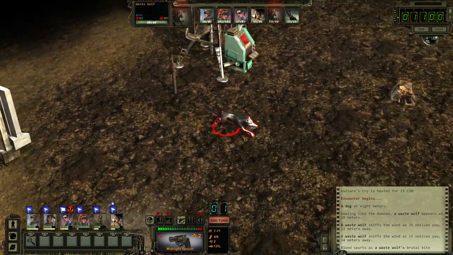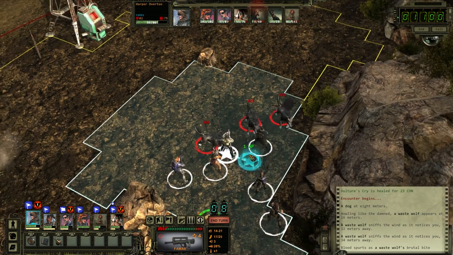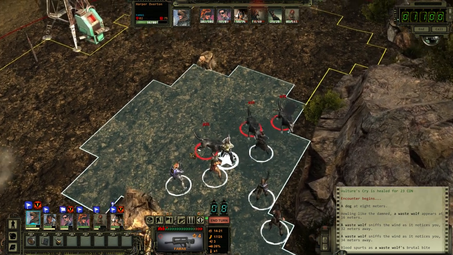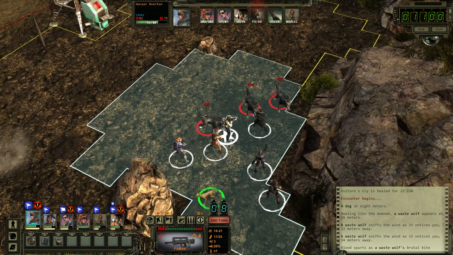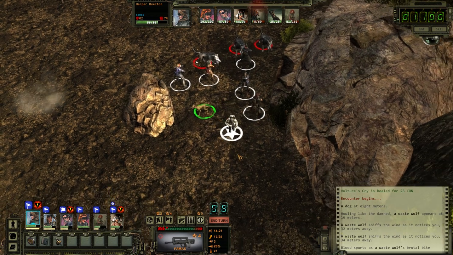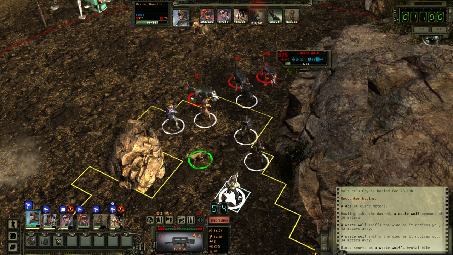I should have tried to snipe the other enemies that were going to come after me. I kind of forgot about them. Under pressure. Should probably move before I shoot. Alright, probably going to shoot one of my teammates in the back, but alright.